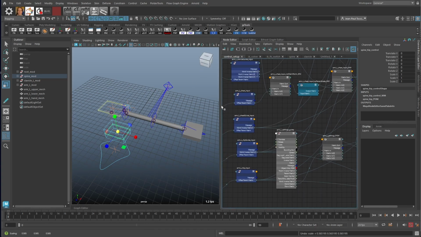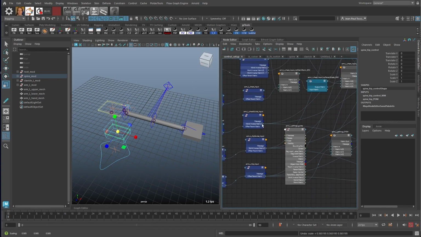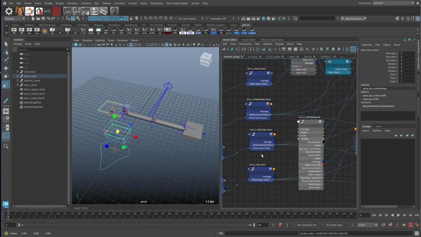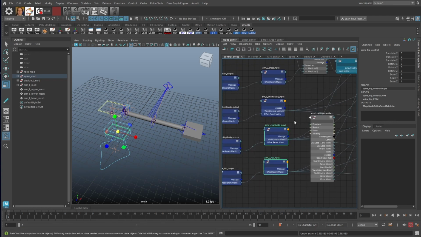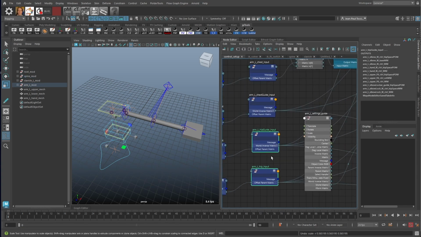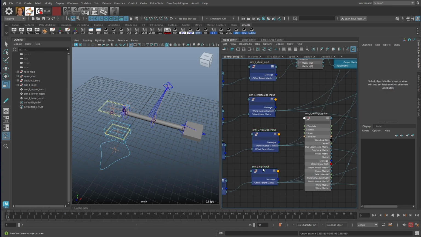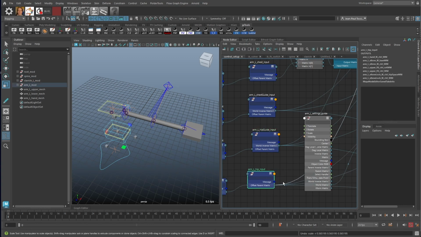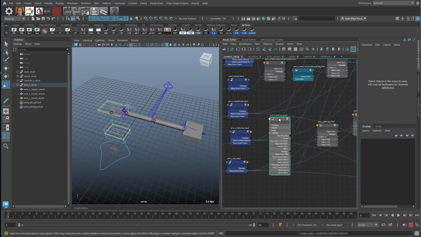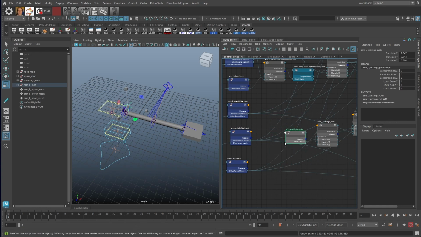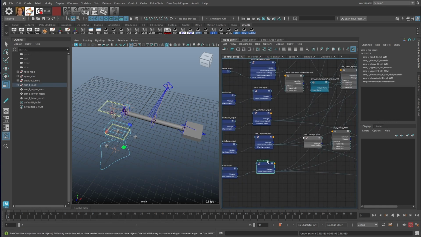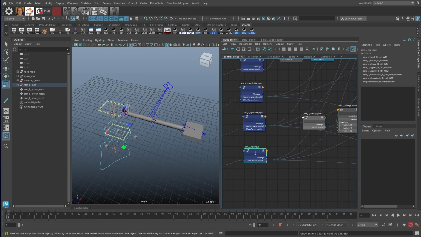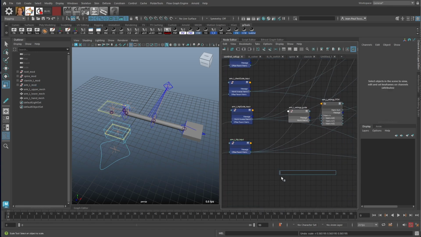If we look at where the hip matrix is coming from, that's from the hip input. So in the node editor, it's these two nodes. It's the hip input and the hip guide input, where the offset parent matrix of the hip input is the driving matrix. So we need to remove the scale from the hip and leave the scale of the main control from this output plug. So we can do the same thing.